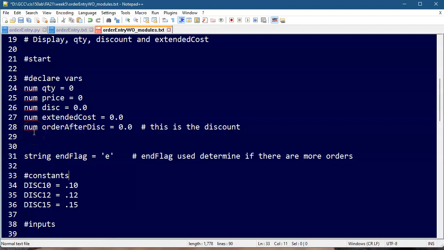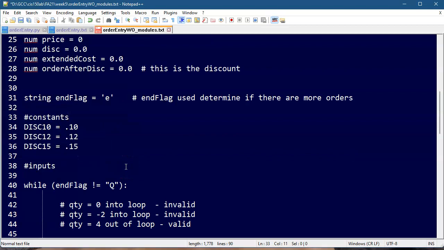Pound signs are Python comments, but they're also going to be comments for our pseudocode. Sometimes I use double slashes for comment characters. That's what the C family of languages uses: C, C#, Java, JavaScript. I kind of mix it up to both because I'm not sure what all you guys will be taking in the future, so you might as well see both right now.